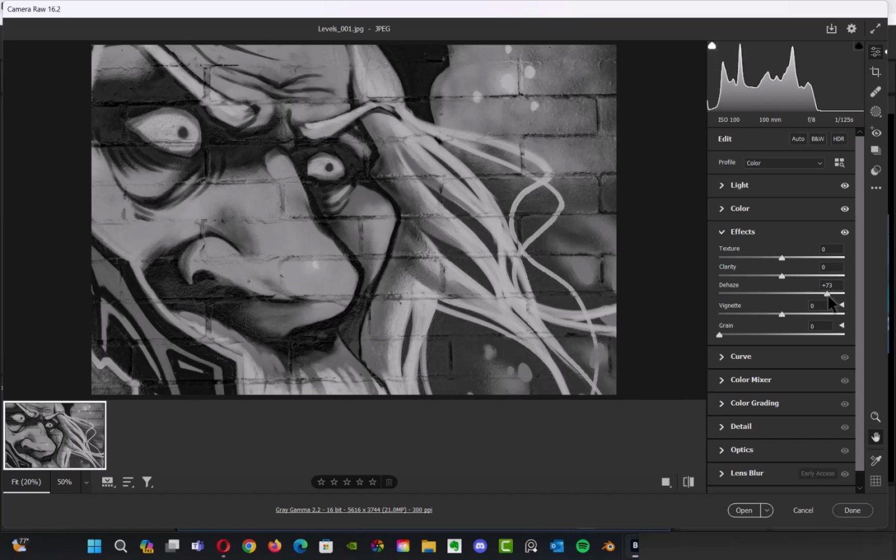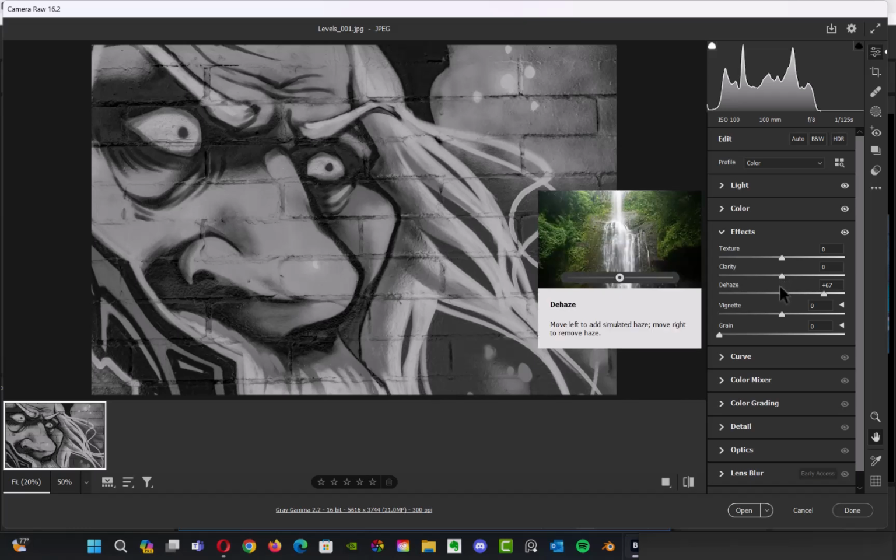So what we're going to do is deal with the mid-tone areas where we lacked contrast, because we've been messing with the highlights and shadows separately. That's what clarity does.